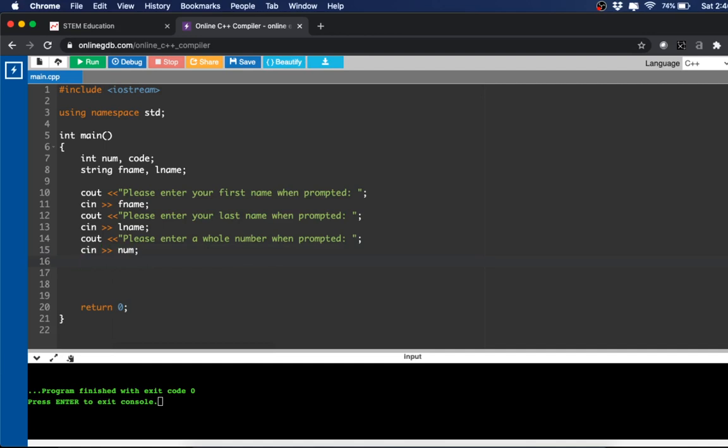Now let's just perform some basic math on the value for num. Let's do num times num. And then let's print out, I guess, the username.